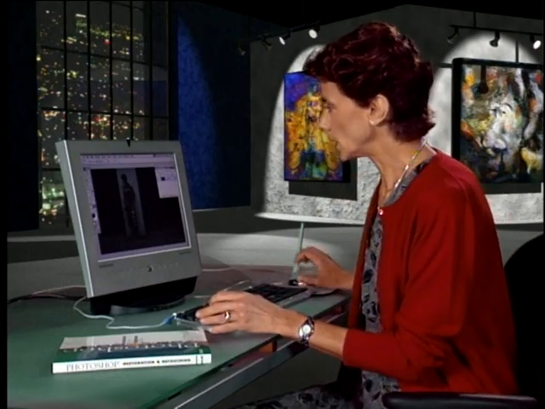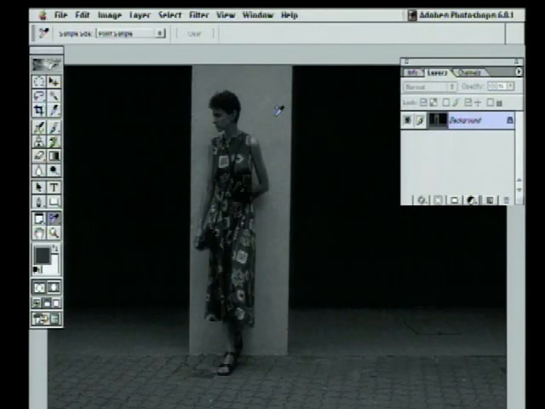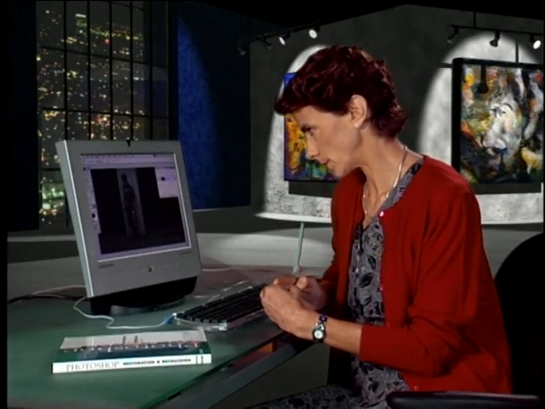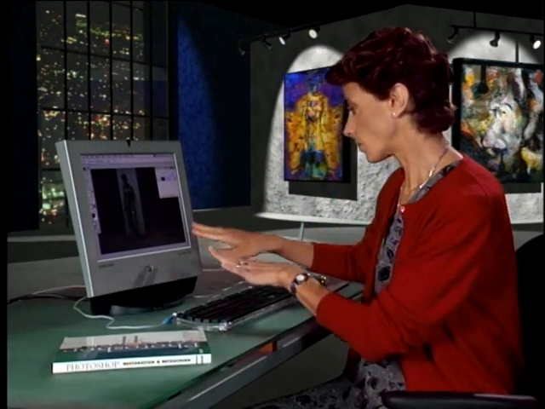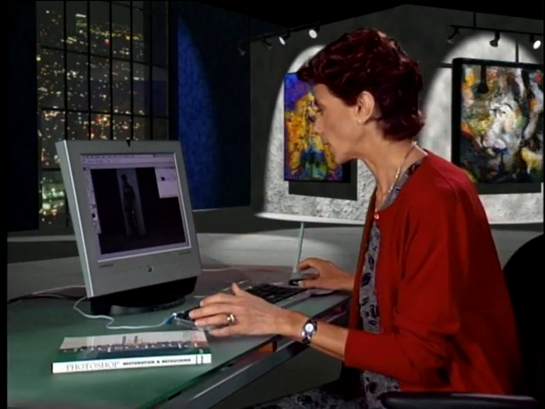And what I'm going to do is use a technique that I've developed because, to be quite honest with you, I am a lazy Photoshopper. So being a lazy Photoshopper means you want Photoshop to do the work for you. And the more Photoshop can do, the more fun you'll have.